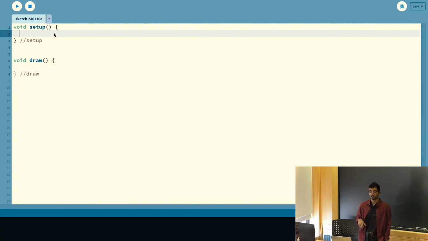So anything that you need in terms of setting stuff up, creating the size of the sketch, the background color for the very first time, you're going to want to do in setup. And then the way that draw works is it's just an infinite loop. It just runs over and over. Every single frame, we will recall the draw loop, and you'll see exactly what happens with that in just a second.